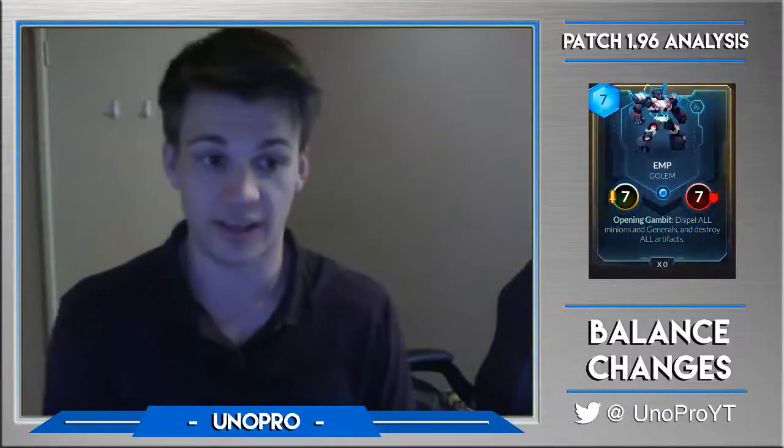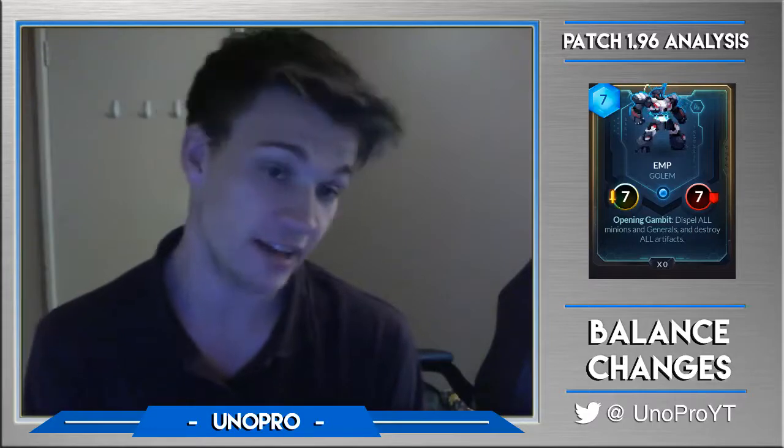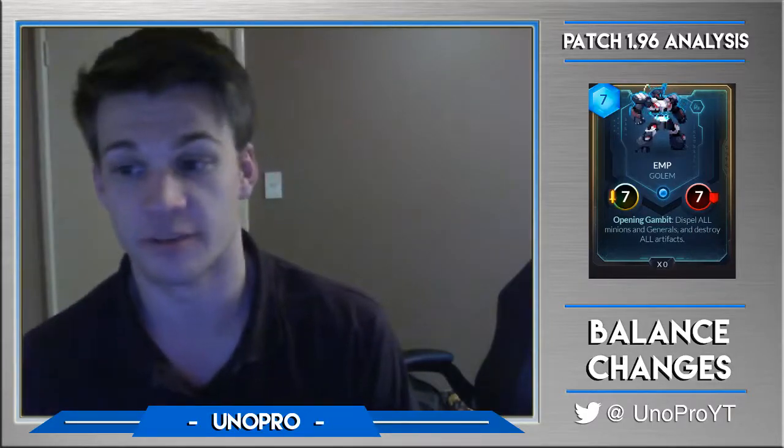So EMP was a card that actually was seeing a lot of play as a 9/9. Now it's 7 mana 7/7 with Opening Gambit: Dispel all minions and generals, and Destroy all artifacts. Now I think this card kind of goes away from just being a generic card you put in your deck that's just good, which a fair bit of decks were running. And now it becomes something where you actually really want the effect. It's kind of a meta call if you're versing a lot of obelisks or even artifacts, maybe.